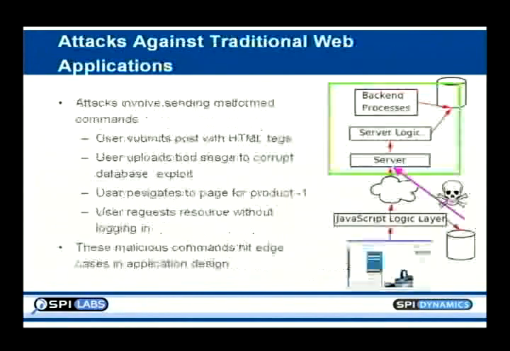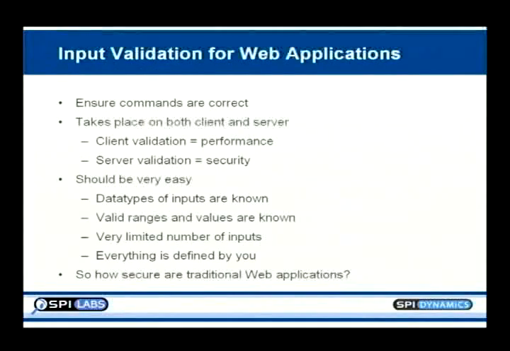Like we showed back here, the attacker can talk directly to the server. I don't have to go through this JavaScript layer. You can browse the internet using Telnet. I mean, you really can. So you can't assume when you're doing input validation that any of the input you're getting from the user has passed through any type of validation. Client-side validation exists solely for performance because crossing that big internet cloud is expensive. So on the server side, we actually validate, hey, was this negative? Hey, was this actually a zip code? Now, you'd think this would be easy, right?